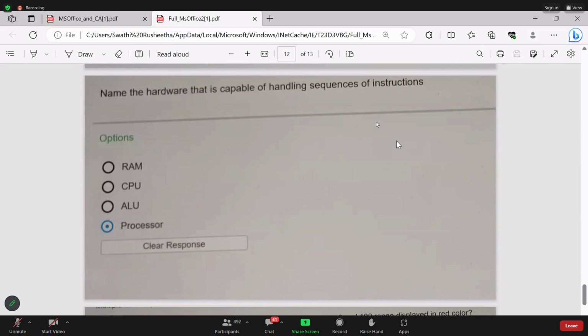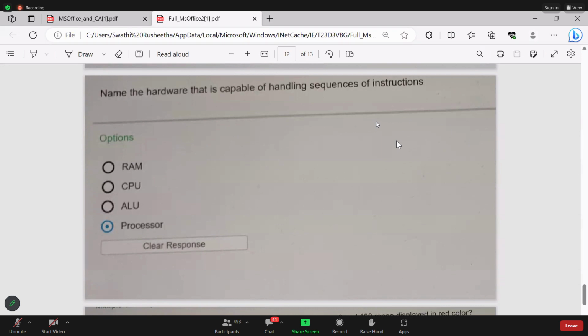It is the processor only, right? Both of these shouldn't be options together, but anyway, if you are given the options CPU and processor, you will choose processor.